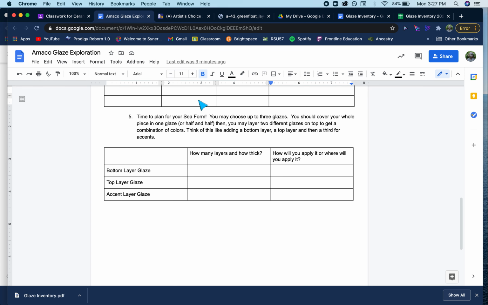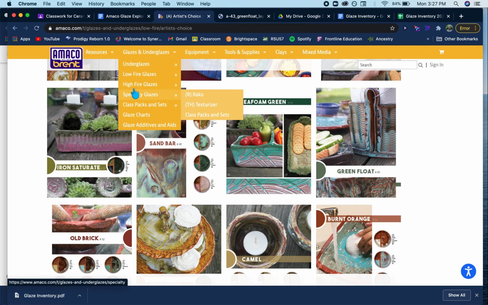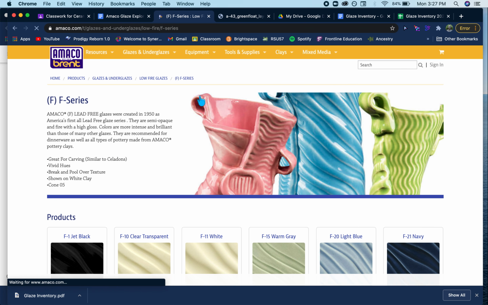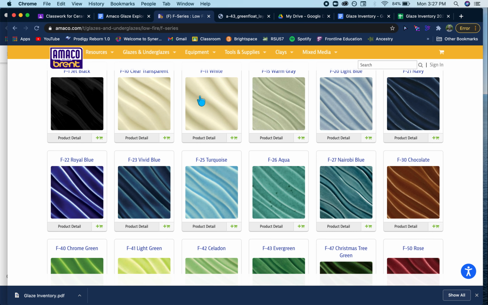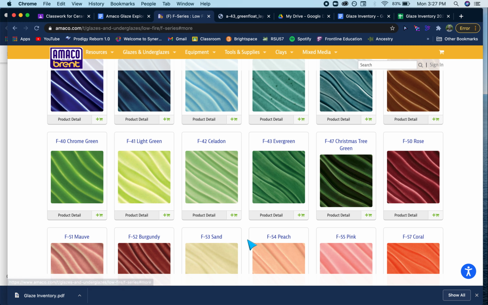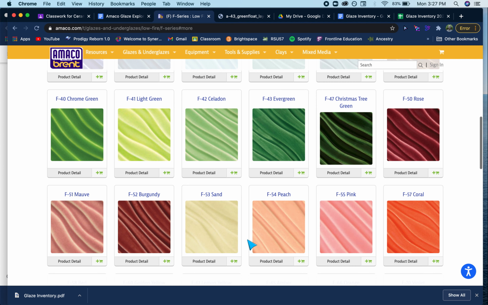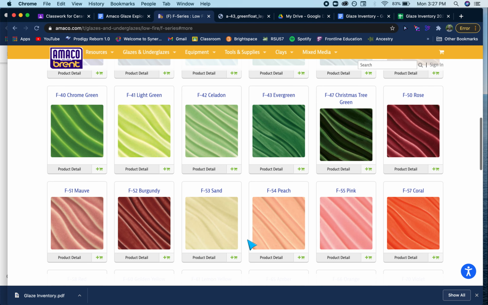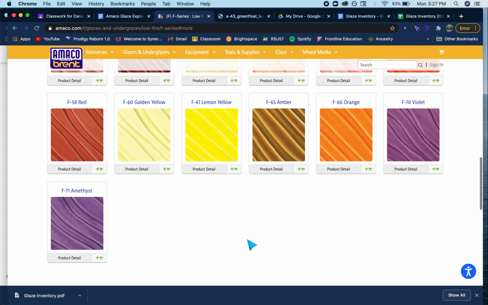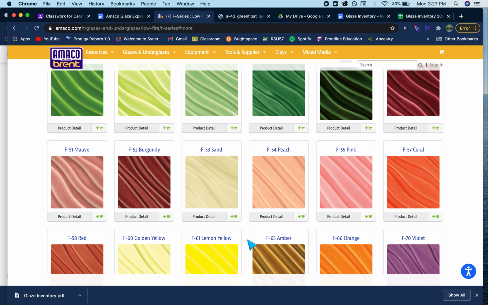Then here comes the fun part. Then you get to decide. You can look back at those A's, you can look at the other ones, definitely take a look at the F's to see all the kind of plain colors we have. But let me tell you, Fritted Colors, they are fritted for a reason. They make wonderful layering pieces. You take an F glaze and you put it over an A glaze and you're going to get all sorts of changes. So know that these will slightly tint another glaze towards that color, but sometimes you might get a surprise. You might put a green over a green and end up with blue or purple.